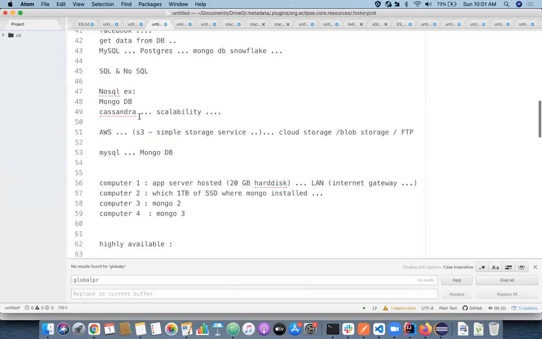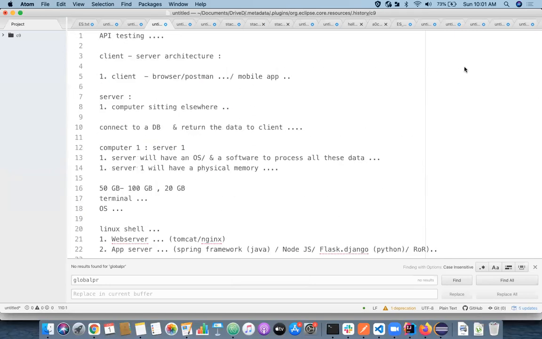So, just a quick recap. Whatever we saw yesterday is the basics of client-server architecture. What is a server? It is just a computer sitting remotely, with some LAN connections, and we saw how it is connected to the DB internally. When a particular computer communicates with other servers because an event happens, we call that a webhook. Data can come from a webhook to the client from our server, through databases, and through caching mechanisms like a CDN.